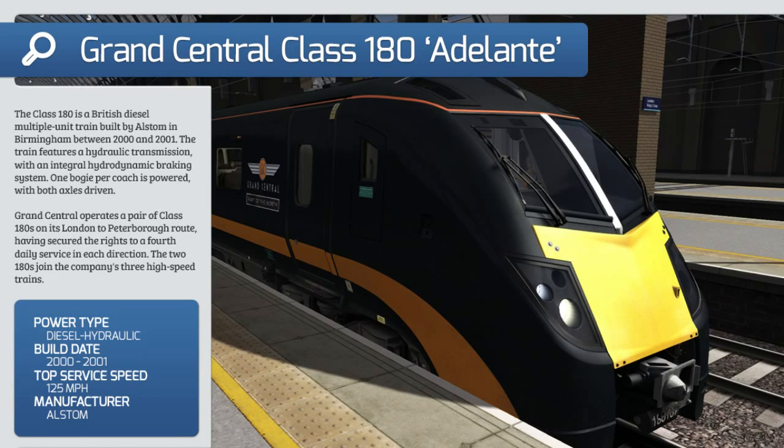It's the Class 180. Maximum speed is 125 miles per hour. It's the fastest accelerating diesel hydraulic, and it's the world's only high-speed diesel hydraulic train capable of 125 miles per hour. You can get to 125 miles per hour in just 4.5 minutes. So this is a fast train, good for commuter services. It's owned by Grand Central, formerly owned by First Great Western, and also owned by First Trains Hull.